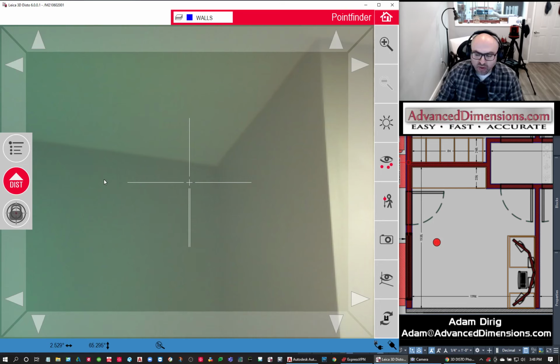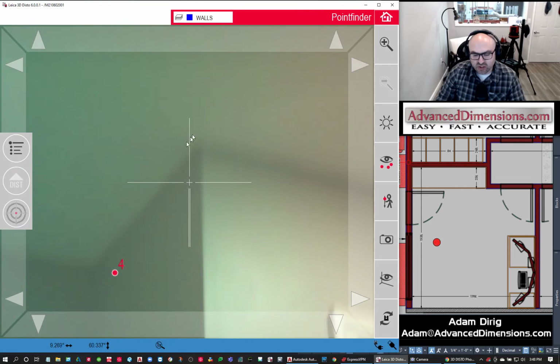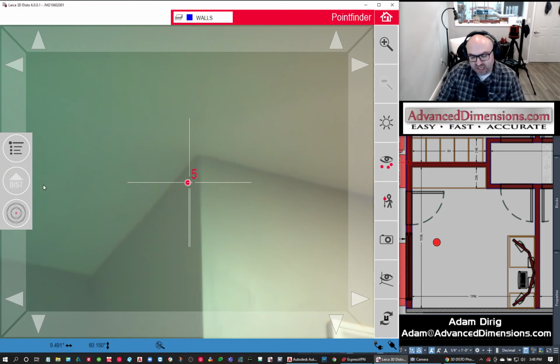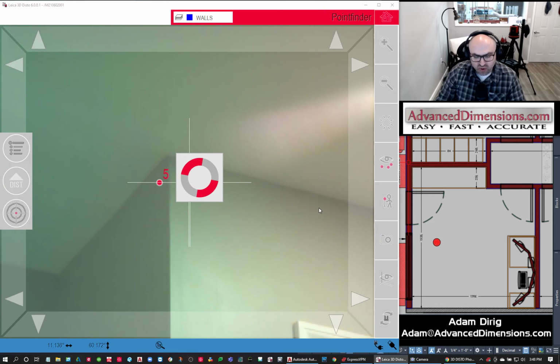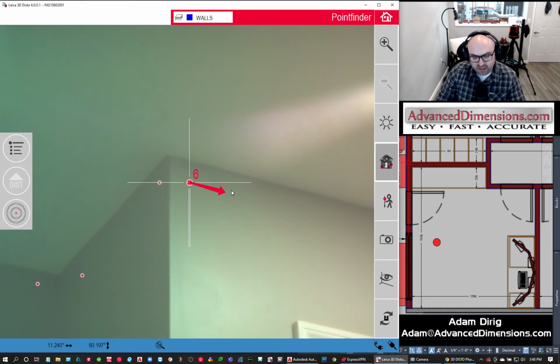And now I'm going to go around the room, and this is something I've learned over the years: I'm just going to pick points and I'm going to avoid corners. Now I'm only picking the points where the intersections are. If I wanted more detail, I would take more points. So I'm just pointing and clicking. If I wanted to see previous points, I can turn on this little eyeball.